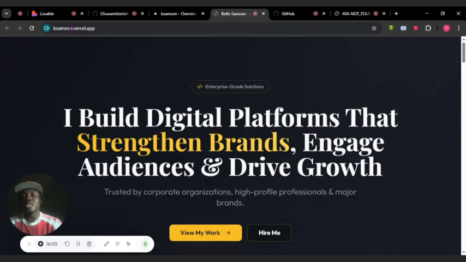Now, this is a domain name already, although this is not a typical domain name you're familiar with. What this basically does is it allows me to rent a subdomain name on Vercel.